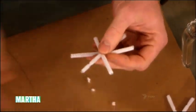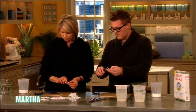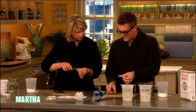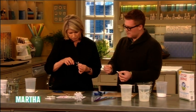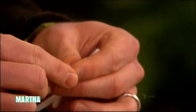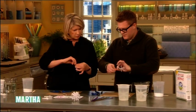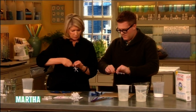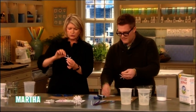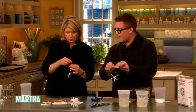So we have our snowflake form. Then we make a small loop in the longer stem — just grab it and twist it over a little. Then we have an eight-inch piece of 28-gauge wire that we slip through that loop — that's what we'll hang it with — and just twist that around itself. The chenille or tinsel on the pipe cleaner actually provides the surface that the borax crystals will grow on.